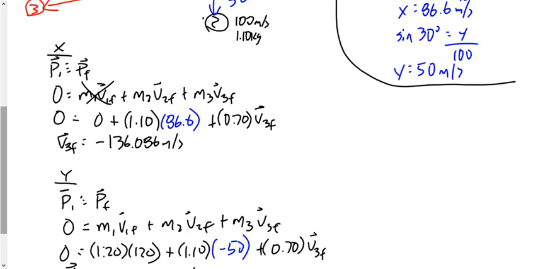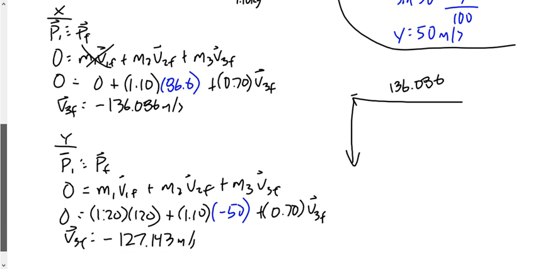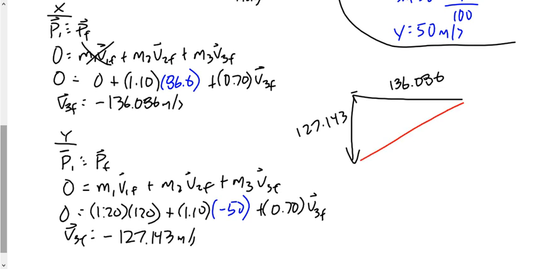We got negative 136, and we have 127. We're going to find the resultant vector by doing the Pythagorean theorem. Draw your arrows. Don't skip arrows. Your component vectors have to be drawn head to tail, and your resultant vector drawn from start to finish. Solve for v, then solve for theta using the inverse tan function, exactly like we did in the last question.